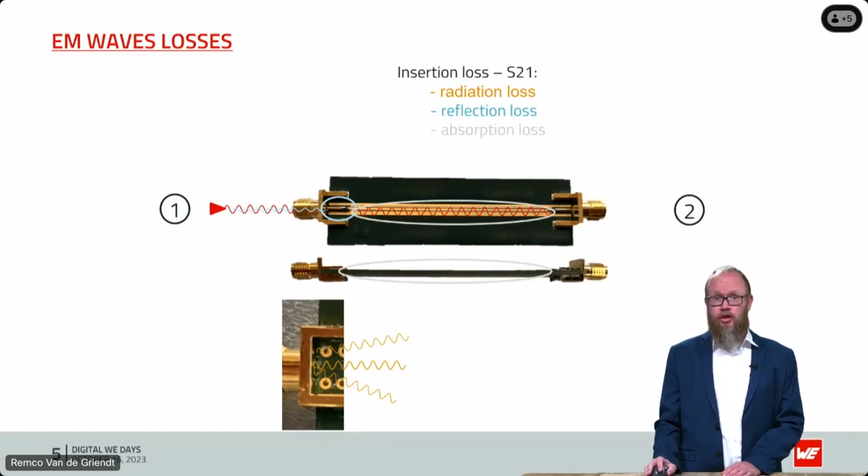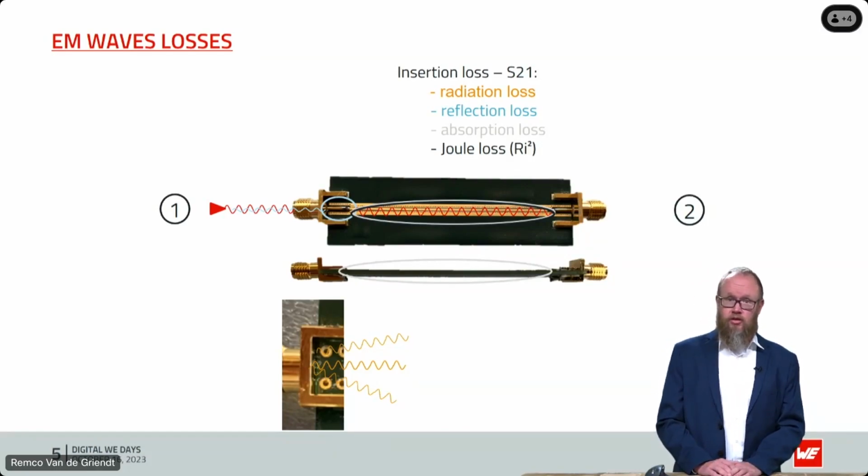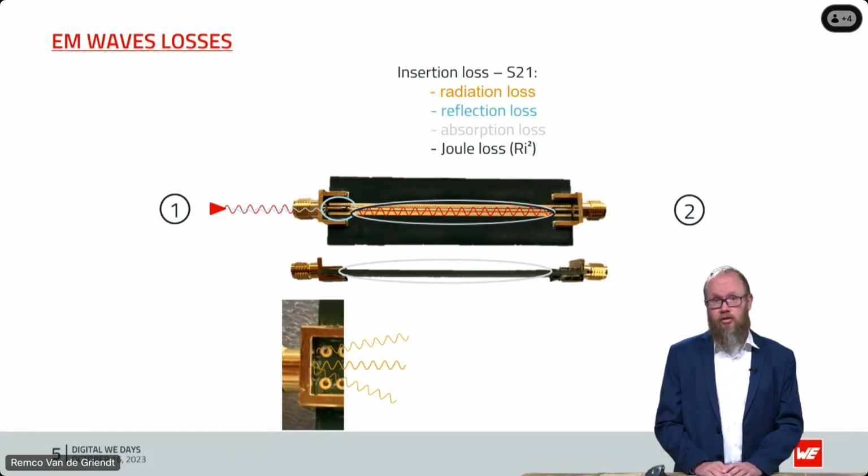Then absorption losses. Absorption losses are in the whole area of the PCB, if you look at this drawing. That's because the FR4 material, the material of your PCB, absorbs some energy and you get losses there. And then you get the Joule losses. The Joule losses are also over the whole area of your signal trace, because there, of course, you have copper. Copper makes losses. That's nothing we can change; that's the way of nature, because copper has big losses.